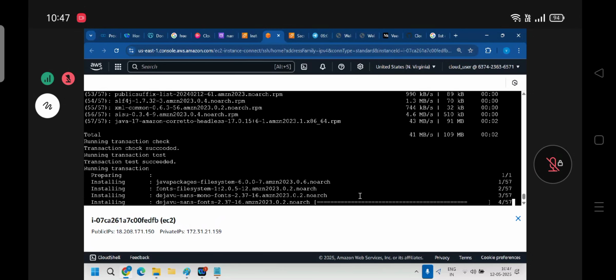Done. So you can refresh now. See, you are able to access the manager app. Again, this is asking for a username and password. Okay. This is the third restriction, the final one.